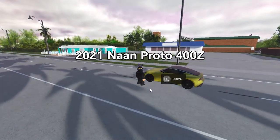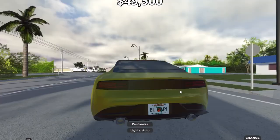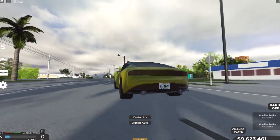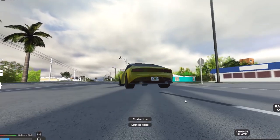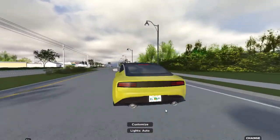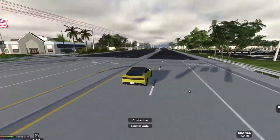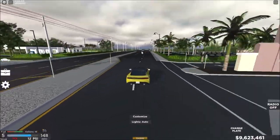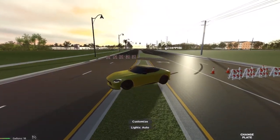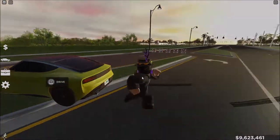The second cheapest car is the 2021 Nissan 400Z at $49,500. It's maybe not the quickest but the sound is just unreal. I think it's faster than the Ford Mustang though. Whether you drive manual or automatic it's very quick, and it sounds amazing — so loud. I would definitely recommend getting this car.